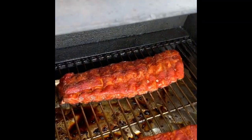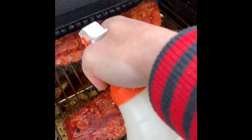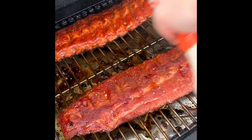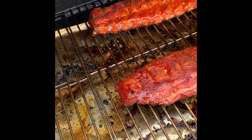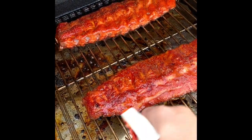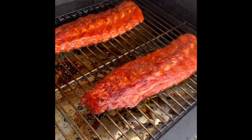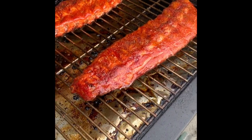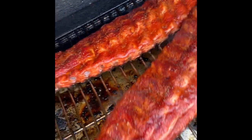Okay, so it's been just a little over 2 hours, so let's see what we're working with here. Oh, hello. These guys are looking good. The color is starting to become a nice mahogany color. Is exactly what I'm shooting for. So I'm hitting it up with the spritz right now, which is 3/4 white grape juice and 1/4 apple cider. Use whatever you like. I've used other things as well, like just apple cider or apple cider vinegar, water, whatever you like.